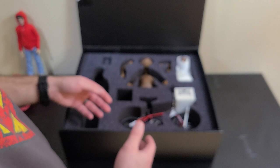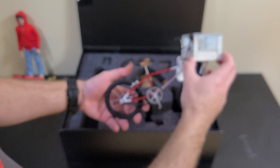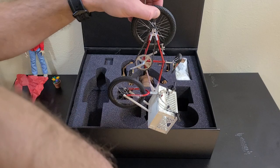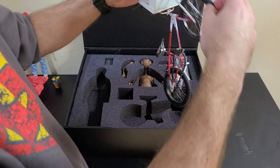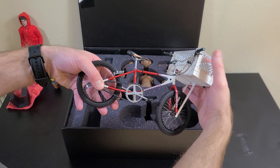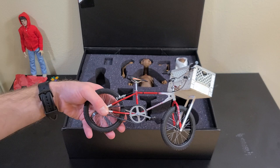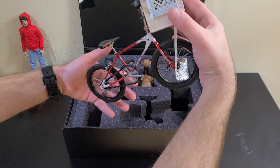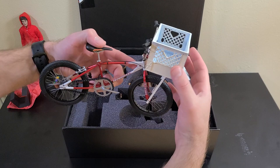In terms of getting it out, the bike is pretty sturdy and durable. I recommend grabbing part of the frame in the back and the basket in the front, and gently lift it out. When I move this around I'll often just grab it by a tire. The basket is also a good grip since it's attached to the handlebars themselves as well as the support structure underneath. Don't worry too much about touching parts of the bike — the entire thing is clear coated, so you shouldn't easily rub off paint or decals. All the bike's features are functional to a degree: the handlebars turn, the front fork turns.